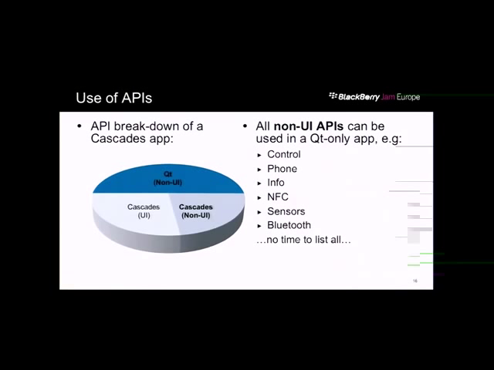Okay. Again, I mentioned before, you also have non-UI APIs, and there is a large selection of them. The folks from another talk, which I mentioned before, will show you how to use sensors, if I am not very much mistaken about the content of the talk. So sensors are provided on the platform. You can also use Bluetooth. And my advice, if you have some questions about the Bluetooth APIs, you can ask them in the next talk I'm talking about. And certainly some other APIs which are not on the list, so just a large list you can use in your application as well.